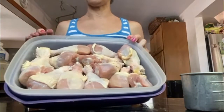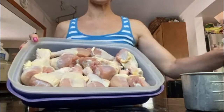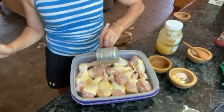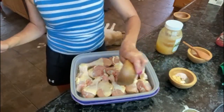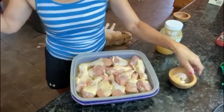So as you can see, I have this old Tupperware bowl that I use for all my marinades. You can use a plastic baggie of sorts if you choose, but I have that all in here, and I'm gonna take my seasoning and season it, and then make my marinade with my freshly squeezed orange juice, pineapple juice, honey, and apple cider vinegar. Okay, so I'm gonna go ahead and pour that orange juice right on top. I'm gonna pour that pineapple juice on top and the apple cider vinegar to coat all of the chicken drumsticks. And then lastly, I'm gonna go ahead and add the honey and the seasoning.